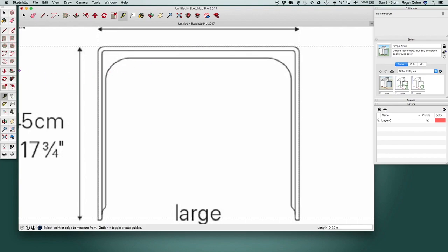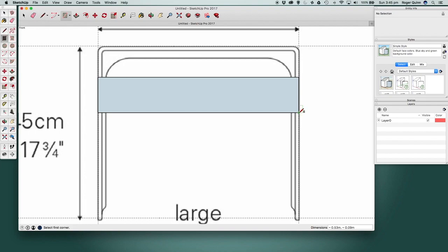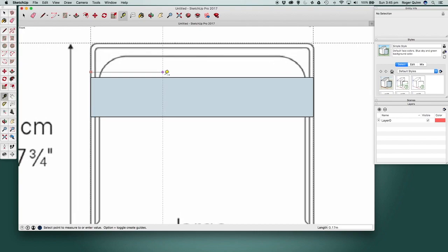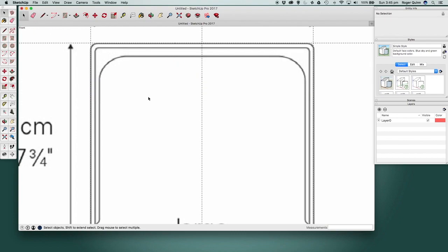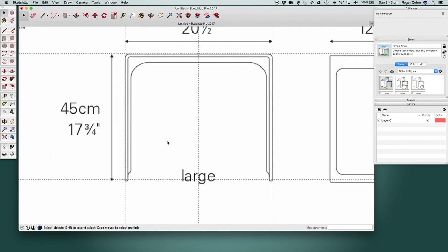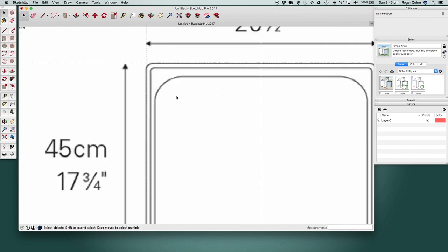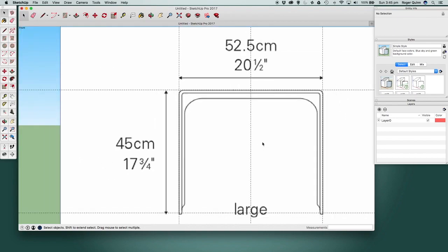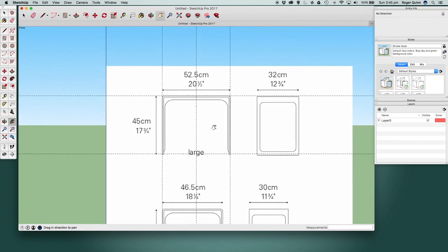But if I just draw a temporary little construction plane, so I just draw a box, grab my tape, now measure across that and drag a guide, it will infer to the midpoint of that box, which gives me the midpoint I was after. So my guide's in place, and I can just delete that box out of the way. Okay, so that's all the critical guides that I need. I could start to put in some of the secondary ones, but they're not really that important. The ones that are in place now are the critical ones I need.